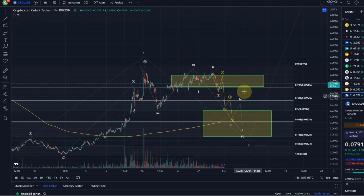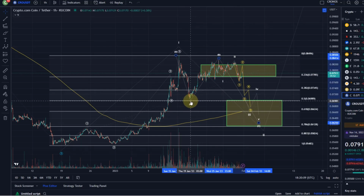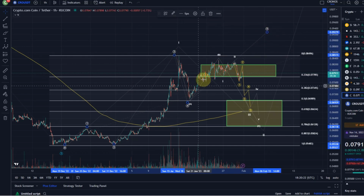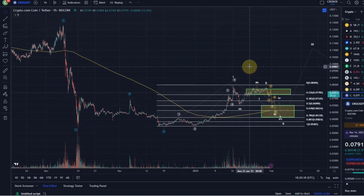But again, if we break above the 8.3 cent level, then I would have to assume that we are still in an uptrend, and that the wave 2 possibly already finished, which would be a very shallow wave 2, so I actually don't see it that way. Or we would have to assume that this move up was just a wave 3, this was a wave 4, and we get one more wave 5 up, but it doesn't really look impulsive enough for that, so I'd rather stay with what I have at the moment. But of course, if those resistance levels that I mentioned are taken out, further upside is possible. If we look at the chart, the next key resistance would be around 9.8 cents, this previous spike.